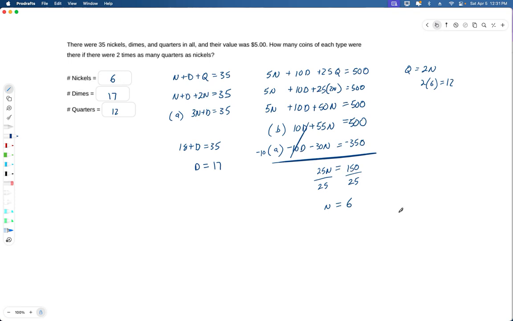So there you go. All we did was create our 3 equations. We found a substitution for Q. We went ahead and put Q in, and then we made these much easier. We hammered these down to 2 equations with nickels and dimes only. Then we were able to multiply so we could get an elimination value that would cancel. And then we divided and found the number of nickels, which made it easy to find quarters, which then made it easy to find dimes. All right, that's all we did.